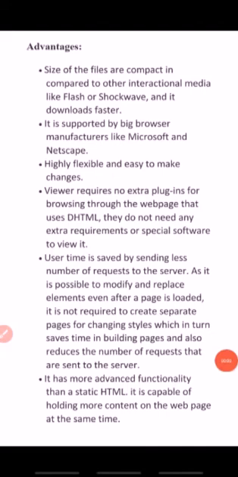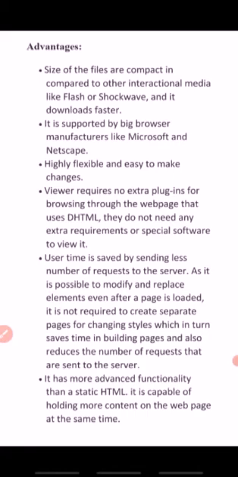Coming to the advantages, there are a lot of advantages of DHTML. The main advantage is it is highly flexible and easy to make changes. Then the size of the files is compact. That is another advantage. Then coming to the next advantage, it is supported by big browsers such as Microsoft and Netscape.